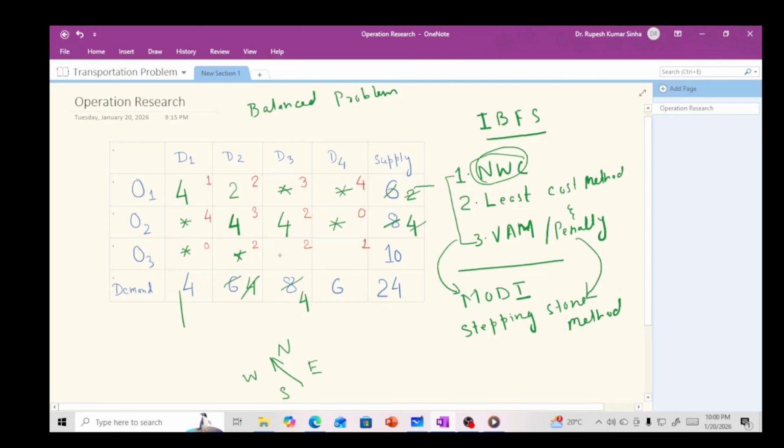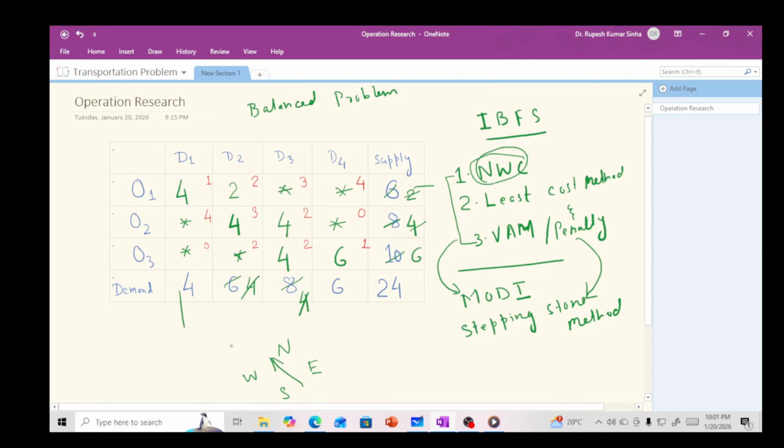Now this is my next northwest corner. Fine. So here we have 10, but how much is needed? 4. 4 we will supply again. This is struck off and we are left with 6. Come again here, 6 needed, 6 we are going to give. So you can see the allocation in the northwest corner rule looks something like stairs. Can you see? It's going like stairs.